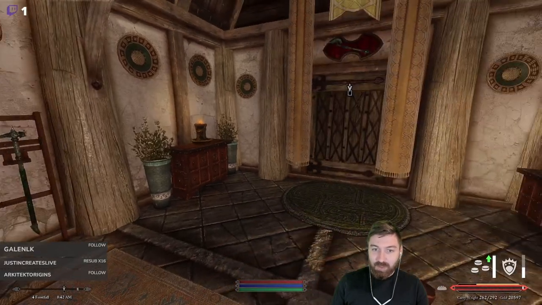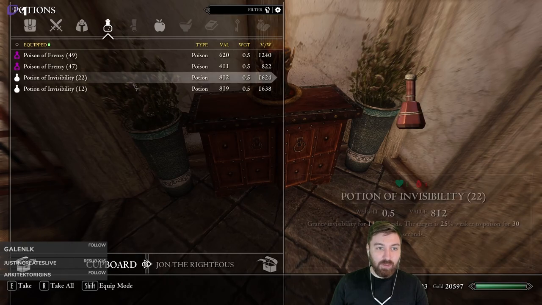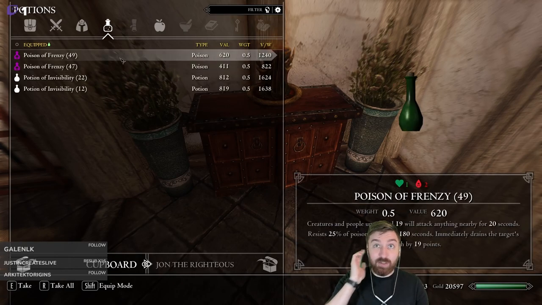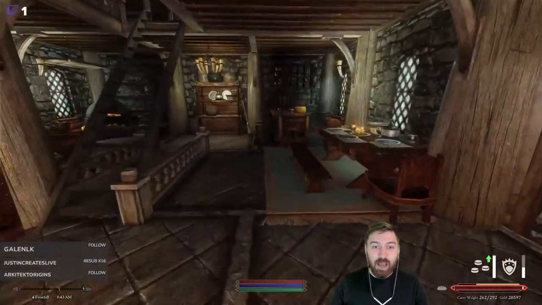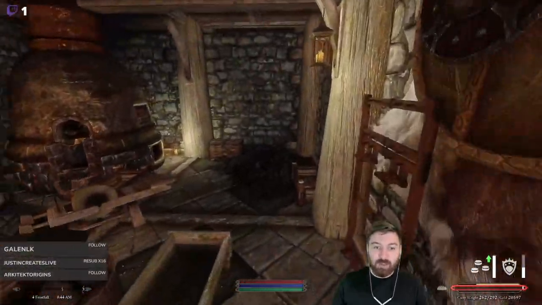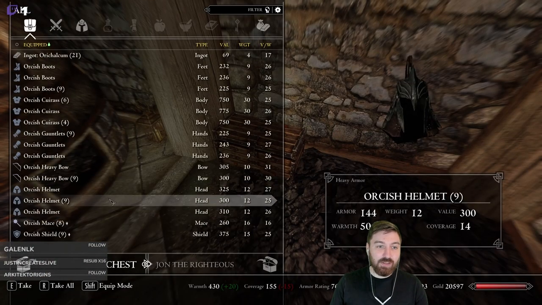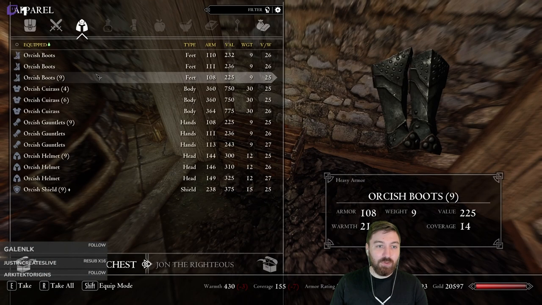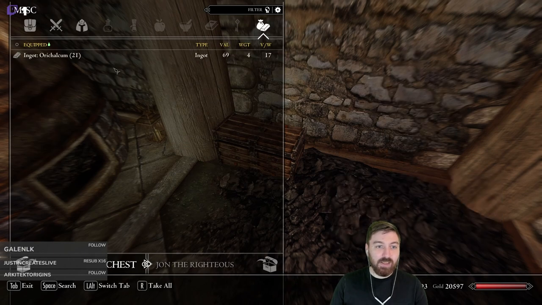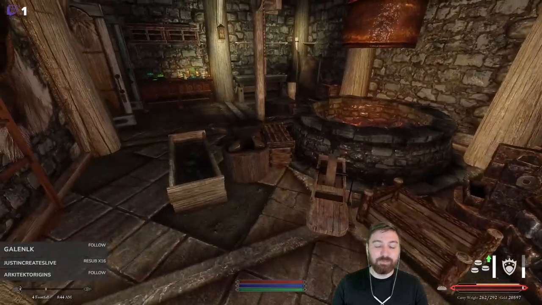And let's see, we have 20,000 gold. I managed to sell a couple of our frenzy potions, poisons here. I sold about 20 of them. And then all of the loot that we managed to collect, grab down here, which you can see is all of this different armor, right? We have the bows, the maces, all of this. And then I grabbed these and separated them just to make it a little bit easier for our crafting later.